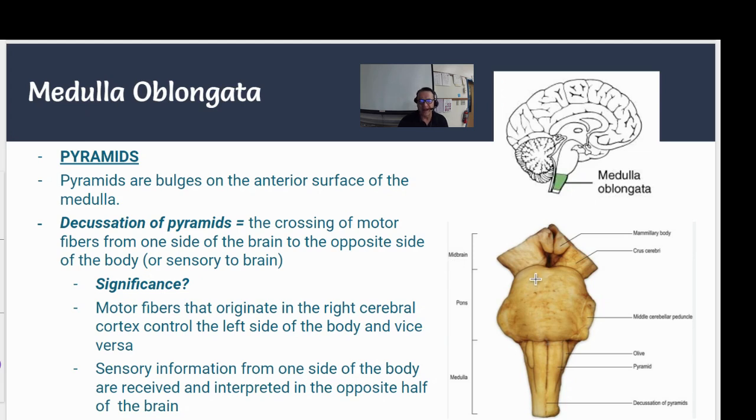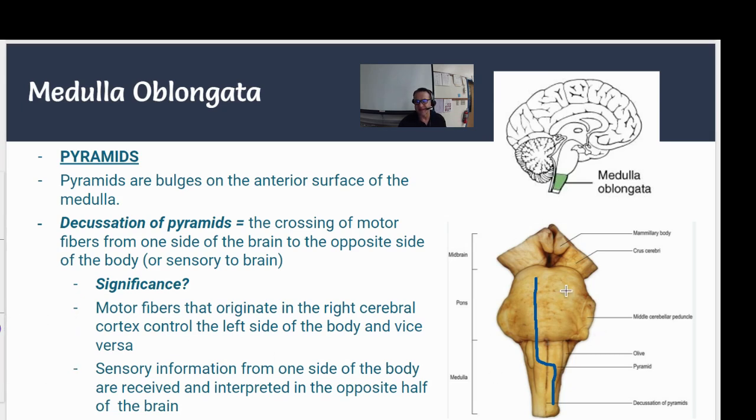So you have motor tracts. This one would be coming from the right primary motor cortex, coming down. Remember, the primary motor cortex is located on the precentral gyrus, just anterior to, or in front of, the central sulcus. When the tracts reach the medulla and the pyramids, they decussate, or cross over. So from the right side of the brain, it goes down to the left side of your body. That's what causes the right side of your brain to control the left side of your body.